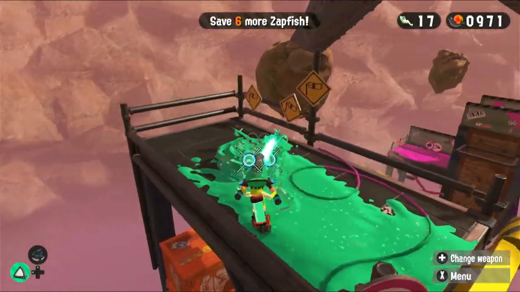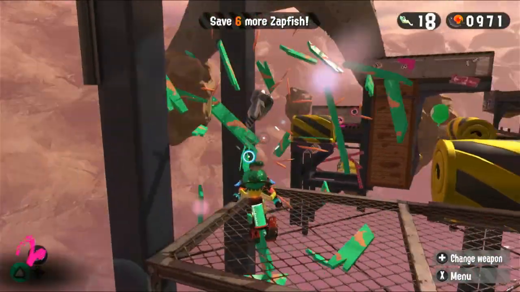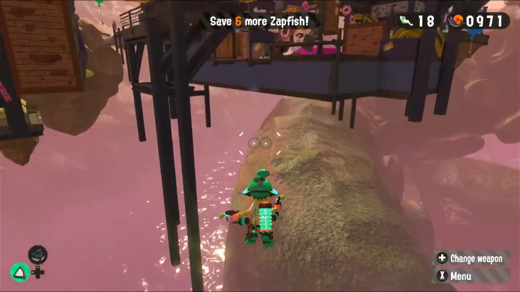So there's this one here. There's also a thing underneath this, which we're supposed to go a different way to get to, but I'm just gonna jump down that way. Get the Sardinium. I did the thing too soon. It's fine.